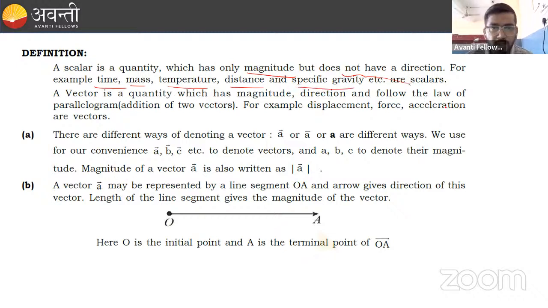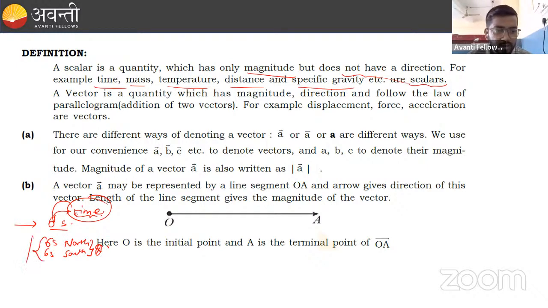are all scalar quantities. What this means is that for a particular quantity, we just need to define it by a value. Like if I write a number 6 seconds, this becomes time, right? So time can be defined only by 6 seconds. You don't say 6 seconds north or 6 seconds south, right? So we do not define it like this. So this is scalar. Quantities like this are scalar.